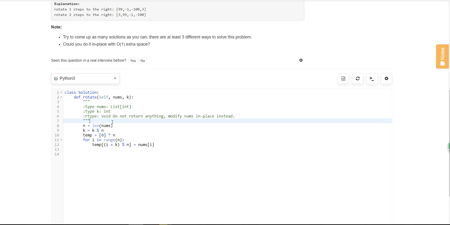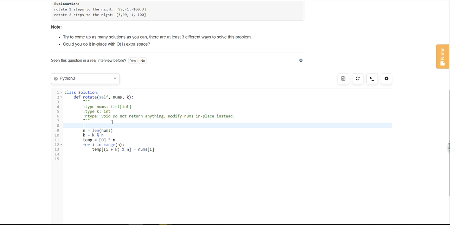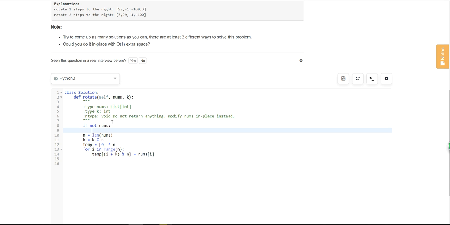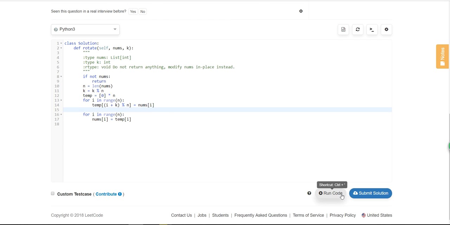Oh, and we need to consider the case when nums is empty. Just return it. And after this we need to copy every element into nums. I think this will do.